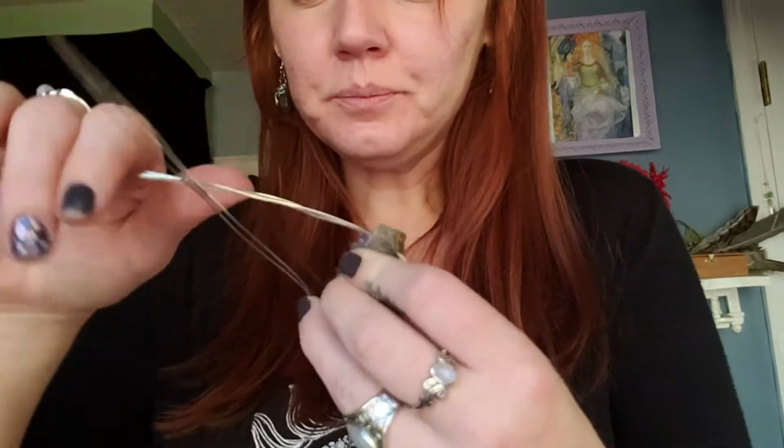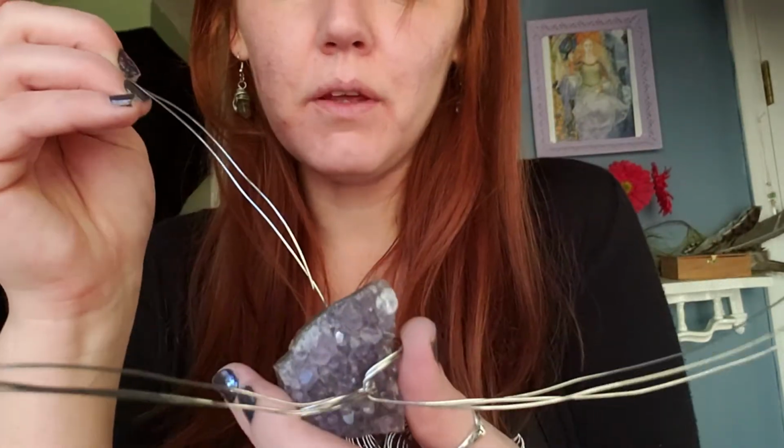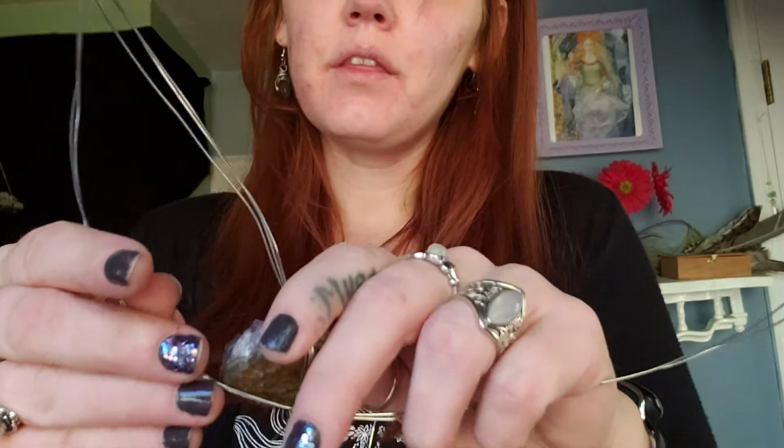And all you do is take it and you twist it on itself. So twist it. You're gonna want to do it a couple times just to get it going. And see, like this. And then you take your other wires. You can even slip them underneath. See that you can, this will all be fixed once we get it all attached. So slip them underneath or over top, don't matter, whatever.